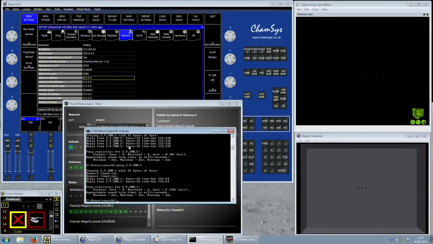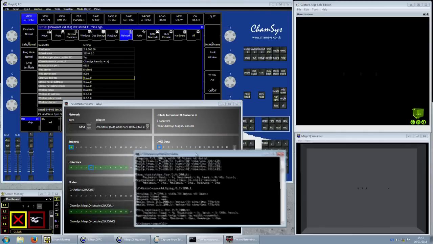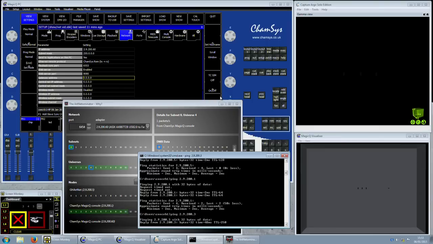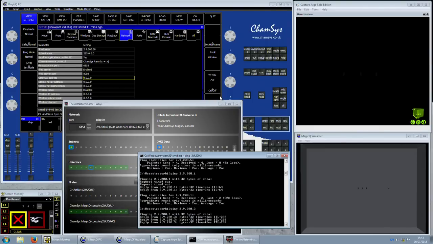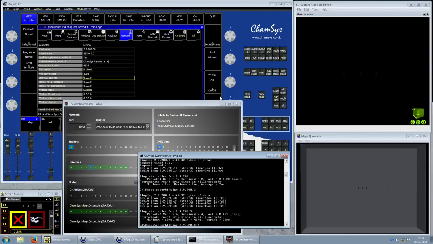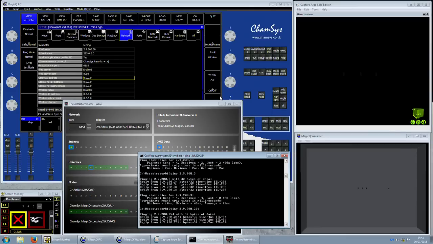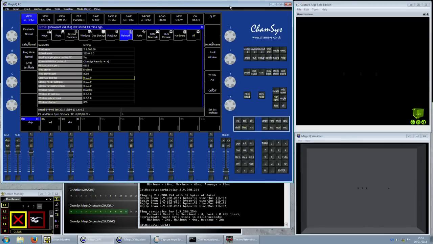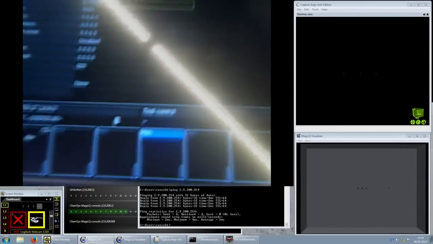Okay, that's simple, and you can do that from any computer to any device. Like I said earlier, here's an ArtNet node. All devices on the network will do this. Here is the router, connecting to the Wi-Fi. Everything will do that. If you're on a console, this can be done directly by typing 2.9.200 ArtNet node 3. It doesn't work on MagicQ PC, but grab the camera back. Right, here we are.